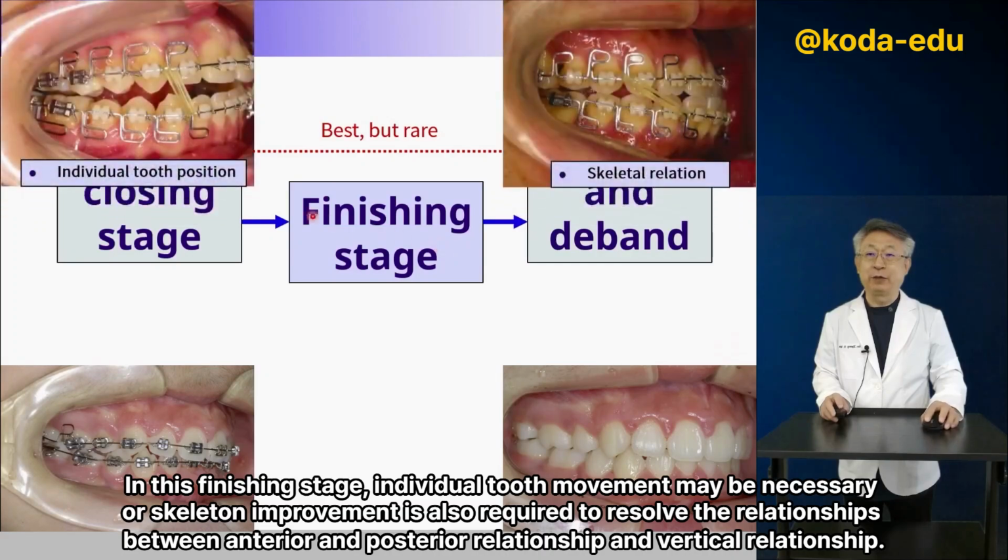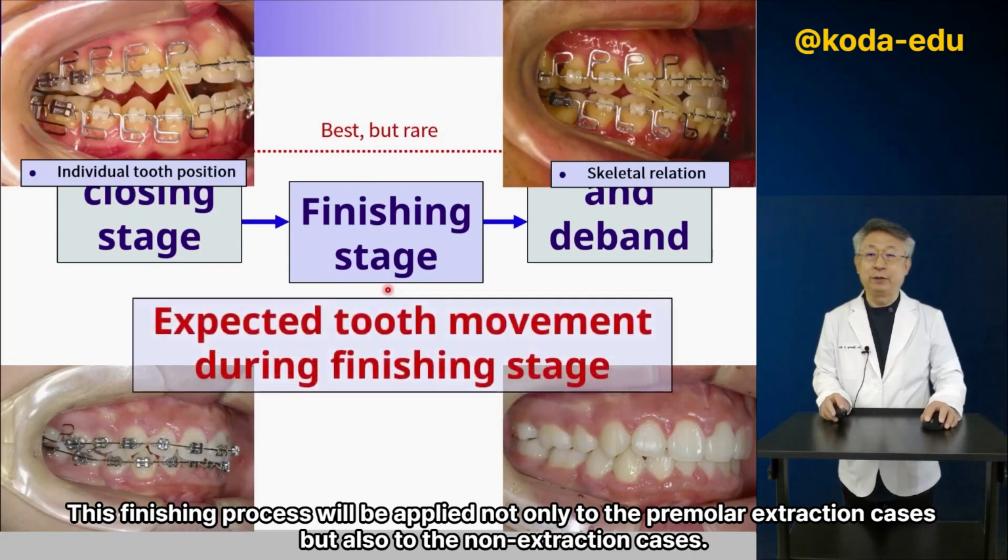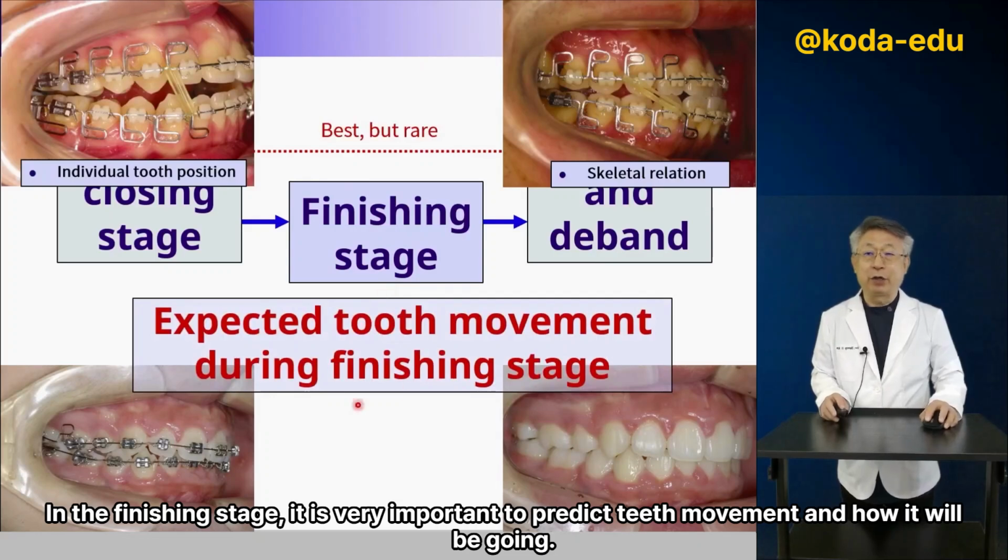In this finishing stage, individual tooth movement may be necessary, or skeleton improvement is also required to resolve the relationships between anterior and posterior relationship and vertical relationship. This finishing process will be applied not only to the premolar extraction cases, but also to the non-extraction cases. In the finishing stage, it is very important to predict teeth movement and how it will be going.